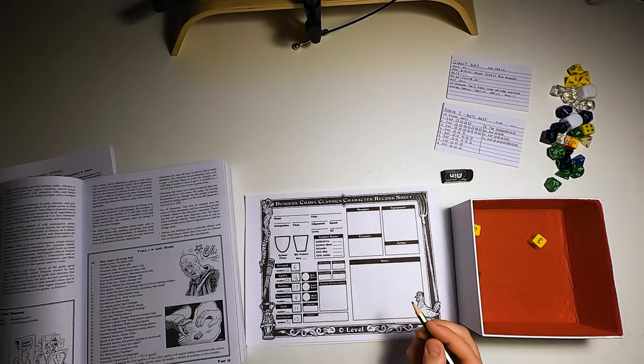So really quickly, this is what I've got so far, and I'm going to add to it as we go, probably. Wandering monsters, check once every 3 turns. So that's once every 30 minutes of dungeon time. Monsters will appear on a roll of 1 on a d6. Each level of Dyson's Delve has its own Wandering Monsters table to roll on.